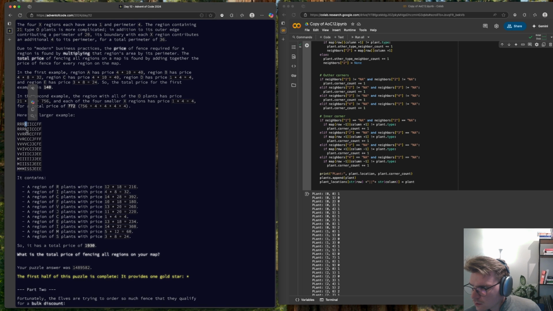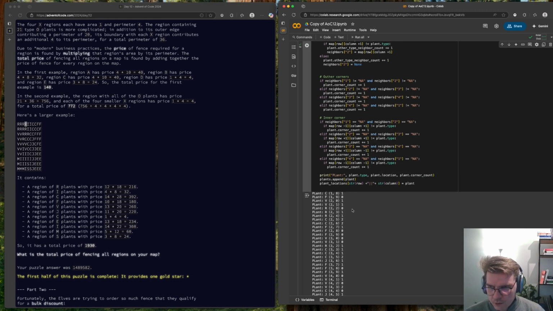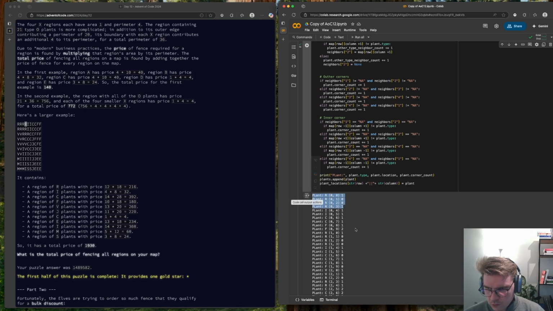Then let's actually print the type as well. Plant type. So we can get a bit easier. So all the errors are here. Yes, then we have 4 more. And that's correct. And there is only 1 corner. Yes, correct.